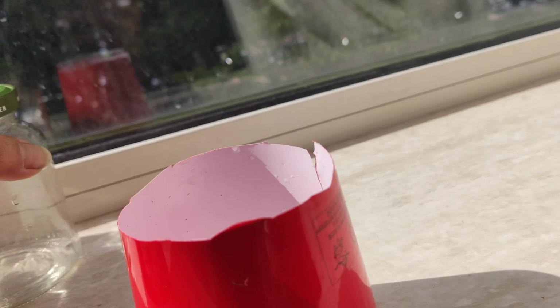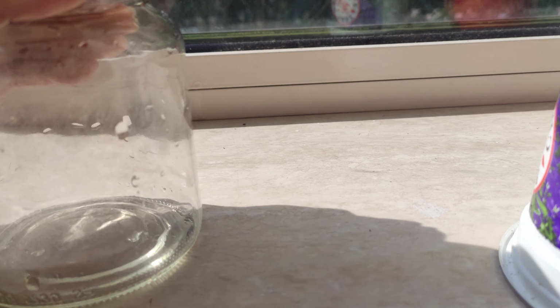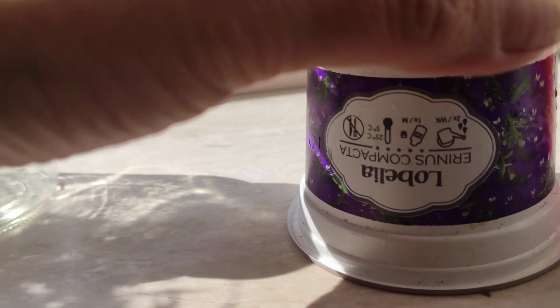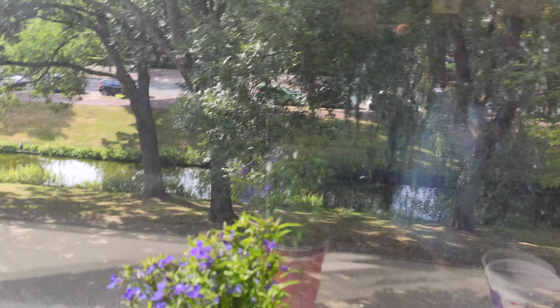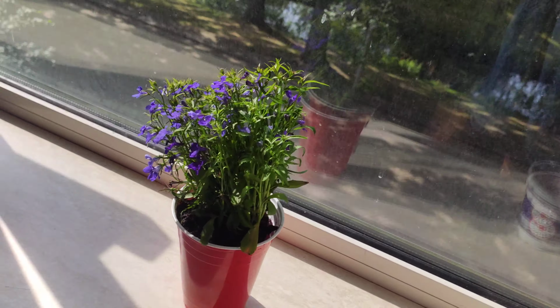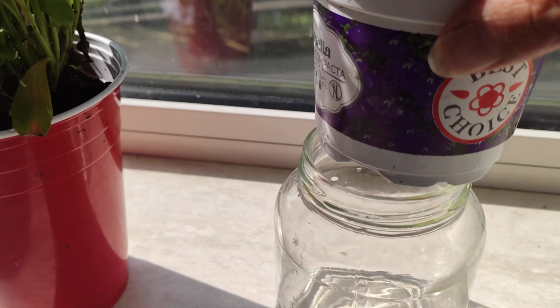Or if you like to use glass, it's okay. But this glass, because it's open here, is too small. So the flour, I can't put it in. And I'm afraid to hurt the inside because it's too small, you know? It can't go in.